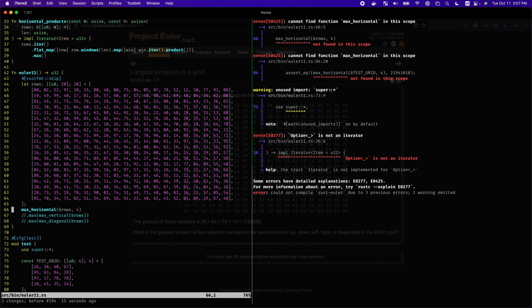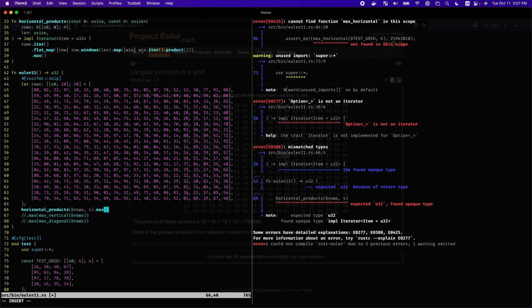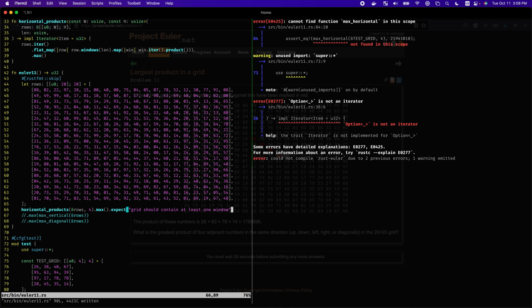Okay, so we'll say horizontal products dot max dot expect grid should contain at least one window, because that's the only way, as if there was no grid. Right now, it's if there's no horizontal grid, but at the bottom of this, it's going to be of any kind. Okay, let's try that. Max horizontal, yeah.